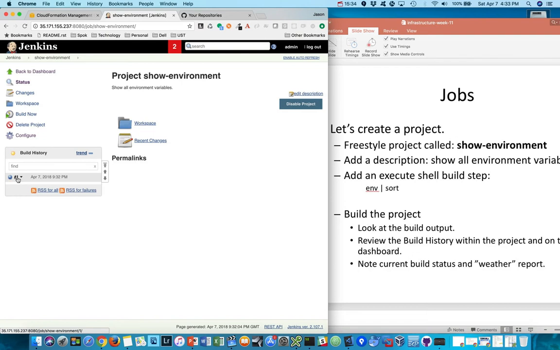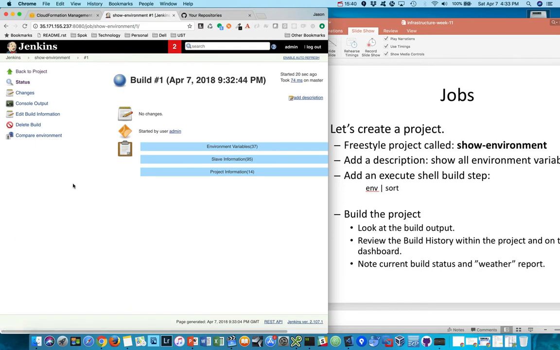If I click on the build number 1, then I can drill down into some more information about this particular build. Now, I know that this build ran successfully. How do I know that? Well, I know that just by looking at the color of this orb next to the build number. If this is blue, that means that the job ran successfully. If it failed, then this orb would be a red color. So I can quickly, just based on the color, identify whether the build was successful or not.